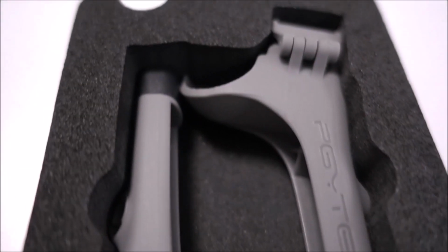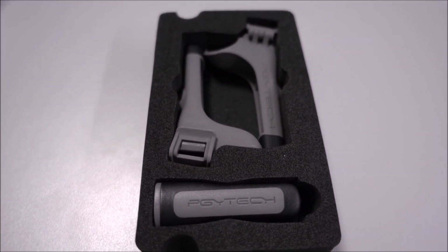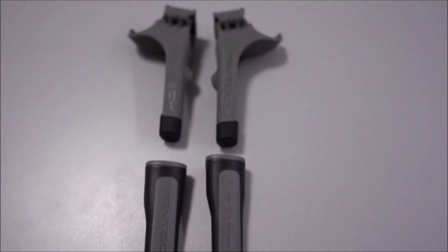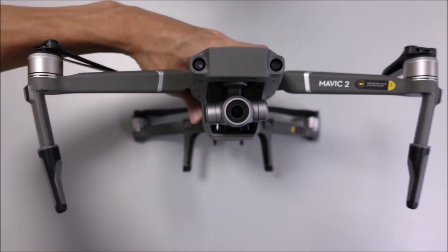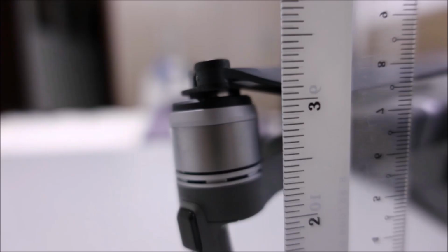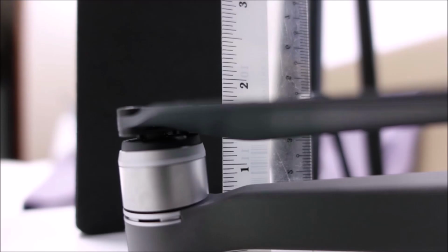So here's the PGY-Tech landing gear. And as always with other PGY-Tech items, it is pure quality. Now installing it is pretty simple as well. Just locate the correct locations and clip it on. And the finished product looks like that. And here's how much new clearance you get for the camera. And for the front propellers. And here's for the back propellers. Alright, and now let's go outdoors.